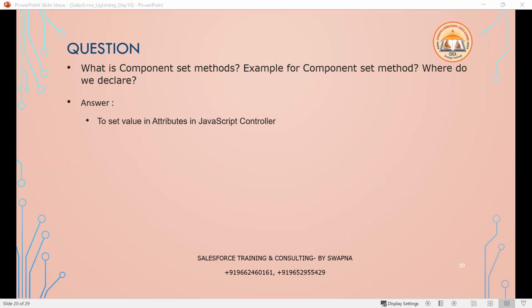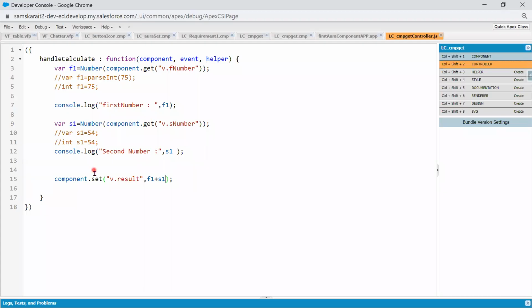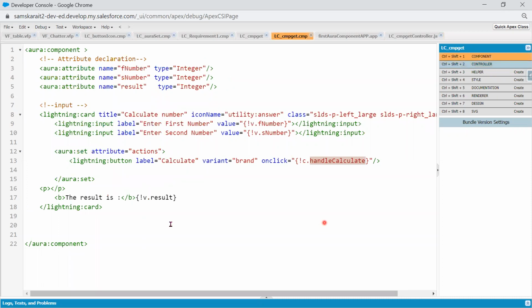So in our example, where are we doing the set? Here, result: component.set("v.result", f1 plus s1). Whatever value we are setting, we are sending into the component and it is printing the value here.